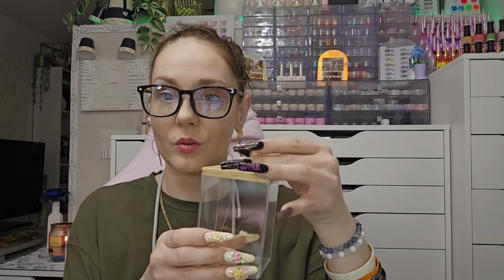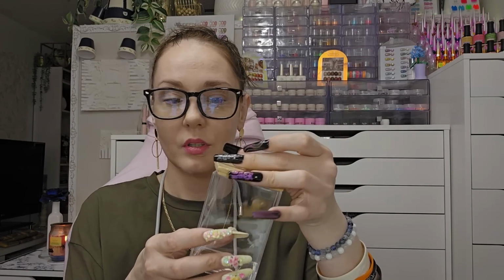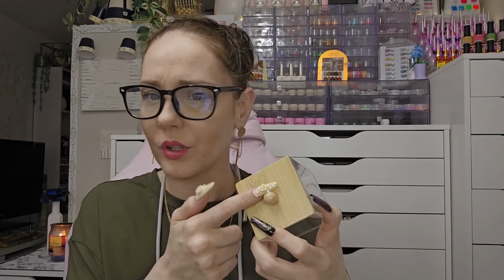So now say you'd rather have the lid, you like the lid concept. I also found these on Temu that I thought could work amazing. The same vibe, but it gives you a little lid just to sit on top. So I thought that was super cool. So if you do prefer the lid vibe, but you can't get to Ikea. And I like that they're wood, very neutral. And you probably could paint it yourself, but I like wood tones, so that works great for me. And it's just neutral. It can go with anything. And then if you don't want the lid, you just take the lid off. And then it would match this anyways.